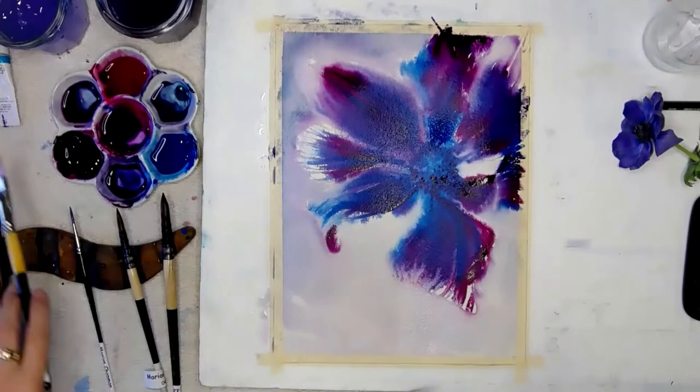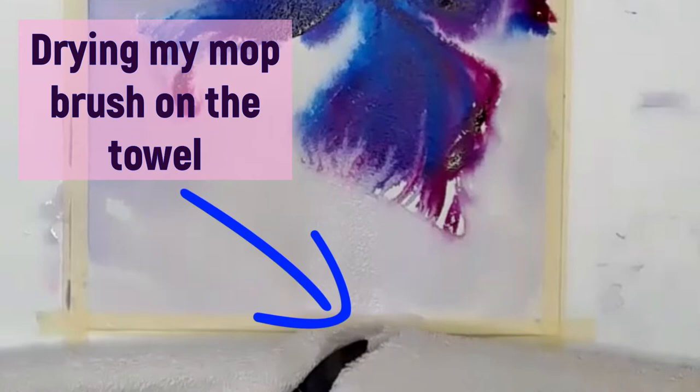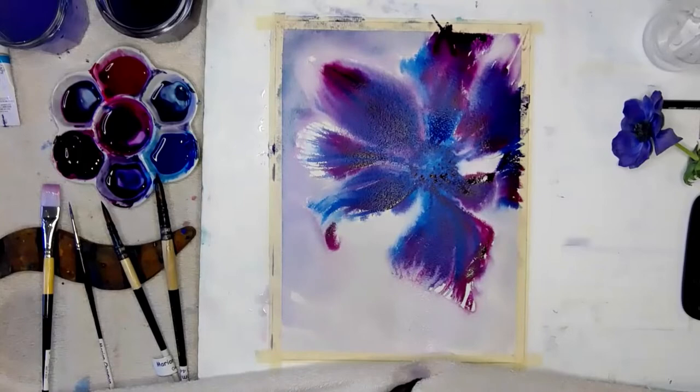Okay, I've washed my mop. I'm going to use the towel. You can just see what I'm doing at the edge of the camera there. I'm really going to squeeze it out now, because I don't want to put any moisture on the page, I just want to take off.